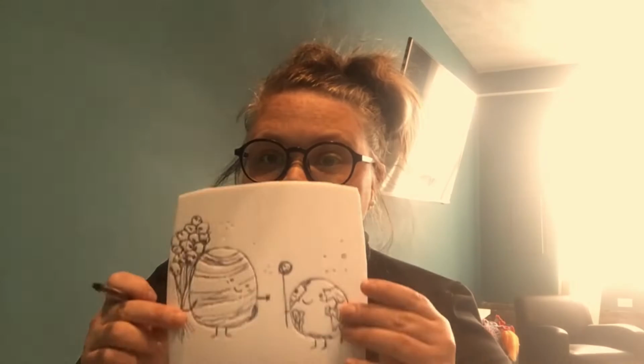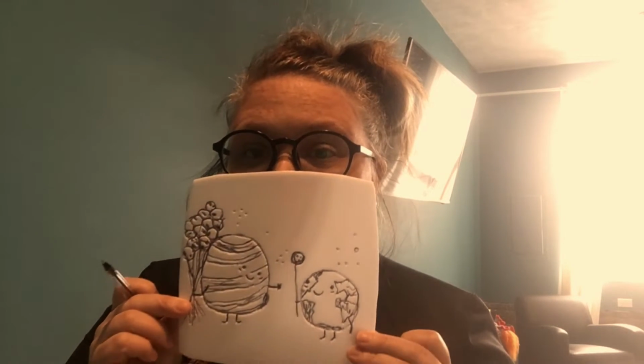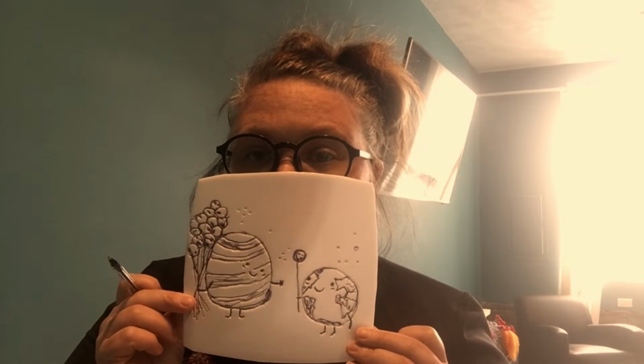Now, I saw this on a friend's Facebook page and I just thought it was so cute. It's Jupiter, I think that's Jupiter, giving one of its many moons to the Earth. So I totally copied this, but I also thought it would be really fun to do a flower or a mandala or however you say that.